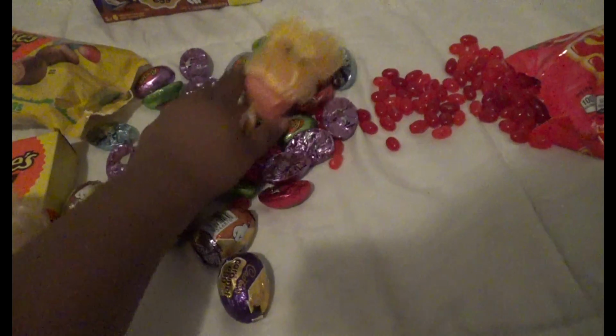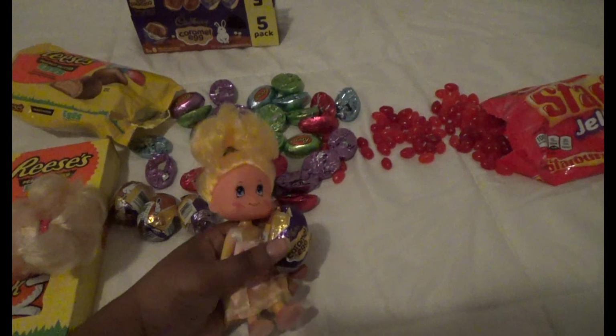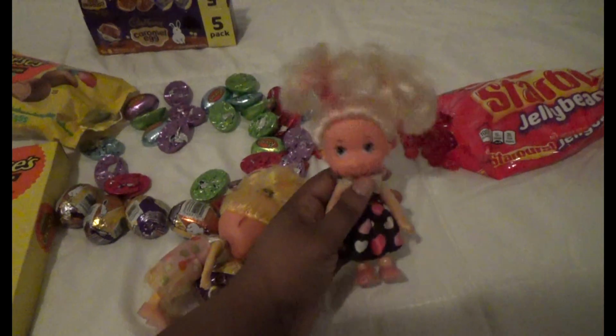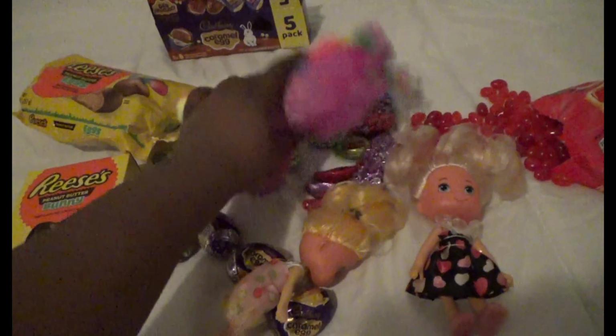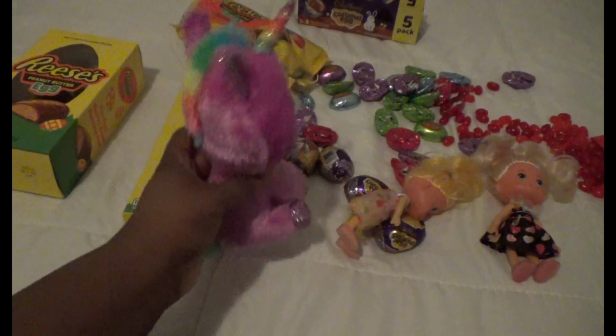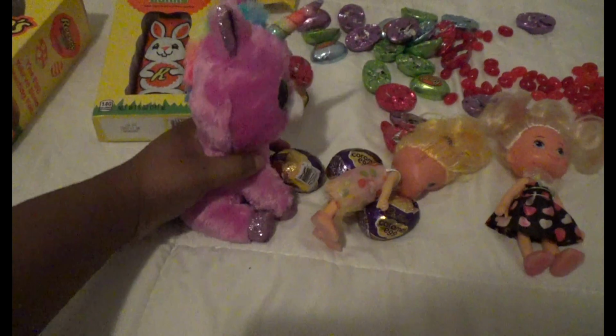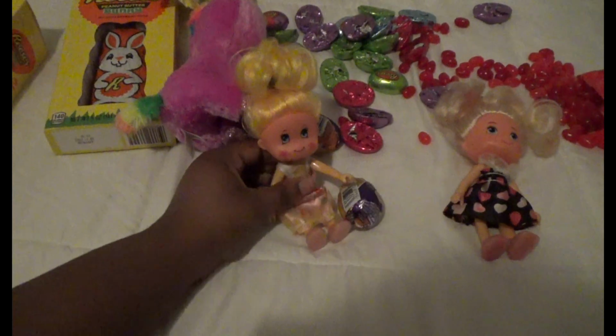Let me go first. Jelly beans and this Reese's chocolate is so good. Oh, I gotta eat this. I wanna taste this with caramel in it. This is so good. This jelly bean is so good. And I love this Reese's peanut butter chocolate. My favorite. Well, I gotta try some of the caramel egg one. Whoa, you guys, happy Easter.